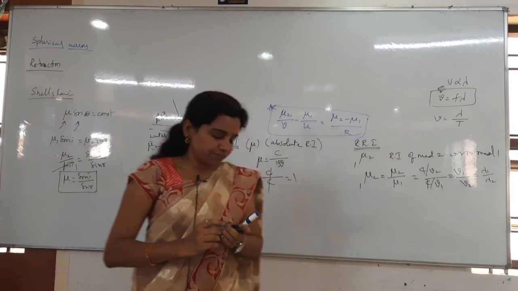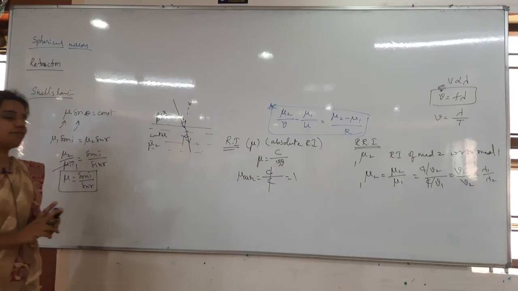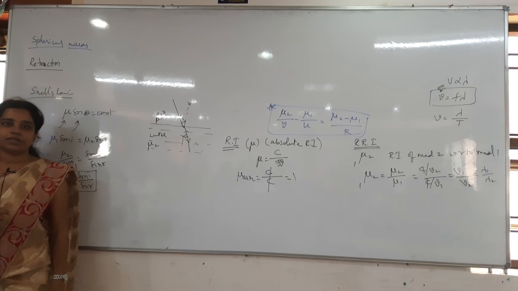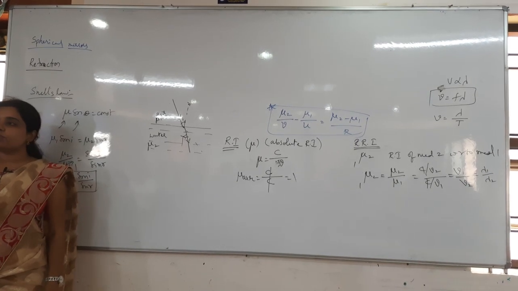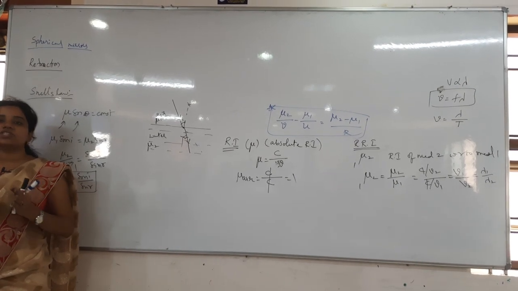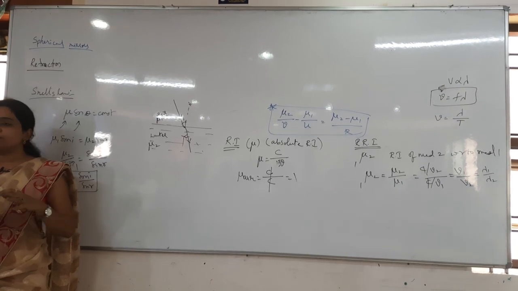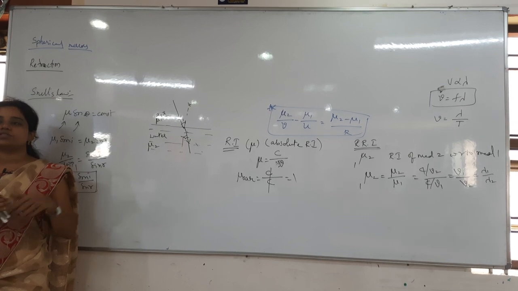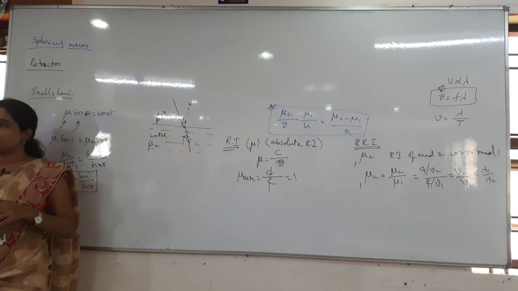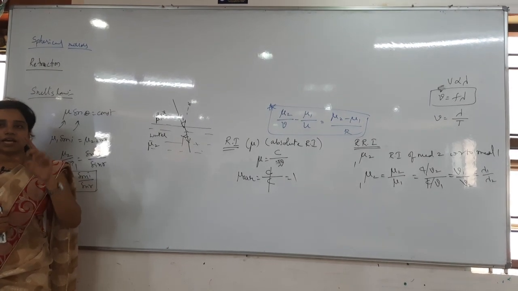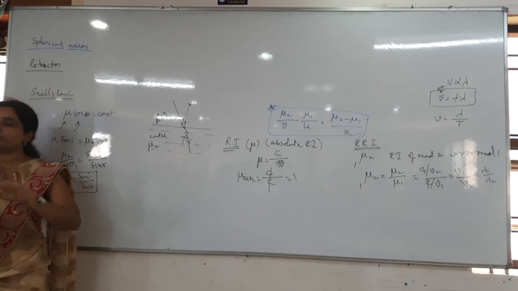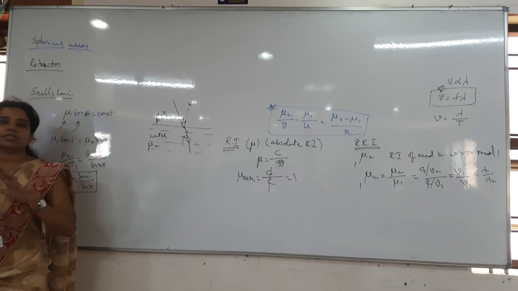Listen again, everything. Refraction is nothing but whenever the light is traveling from one medium to another medium, whenever it is hitting the boundary, at that time it will change its original path. It will deviate from its original path. That bending phenomenon is known as the refraction phenomenon. Angle of incidence is i in medium 1, angle of refraction is r in medium 2. Don't take r as reflection.